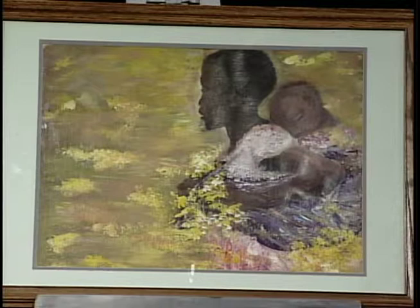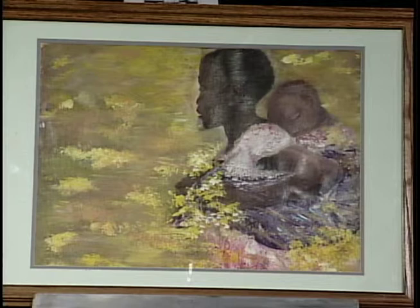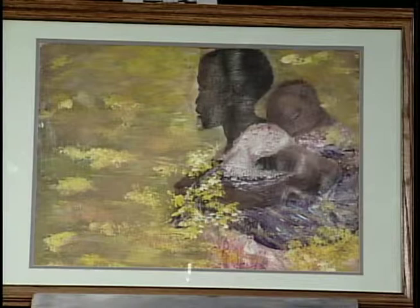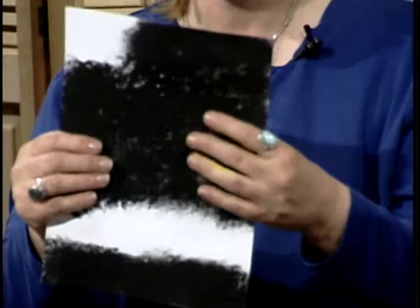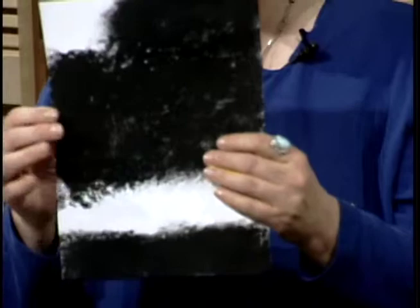I already put the black down. So we have a piece of paper like this. If you're going to follow along at home, you want to make a little space up here in the corner. This I call the window. It's a window, and this will be where we're going to put the water in. And I already put the black on, and what we want to avoid is making things look muddy. So it's important that sometimes you wait a little bit, let things dry before you put the next colors on.